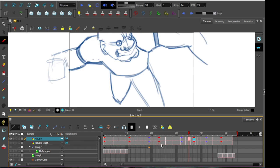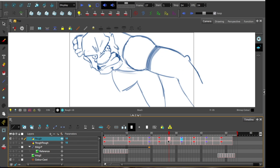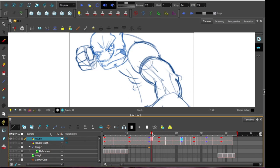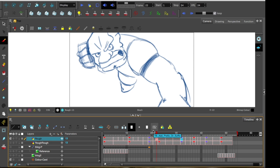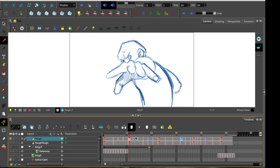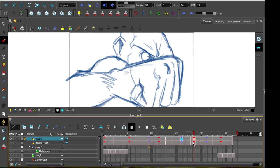You can see moving between this key and this breakdown, the frames are in 3s, so there's less drawings at higher exposure, which creates a slow yet constant movement, as opposed to this one, which focuses on a slower movement, but the pacing is gradually changing throughout. After this breakdown on frame 32 is when the punch itself finally begins. You can see it's after halfway of the overall movement itself, and it's when things pick up pace very dramatically.